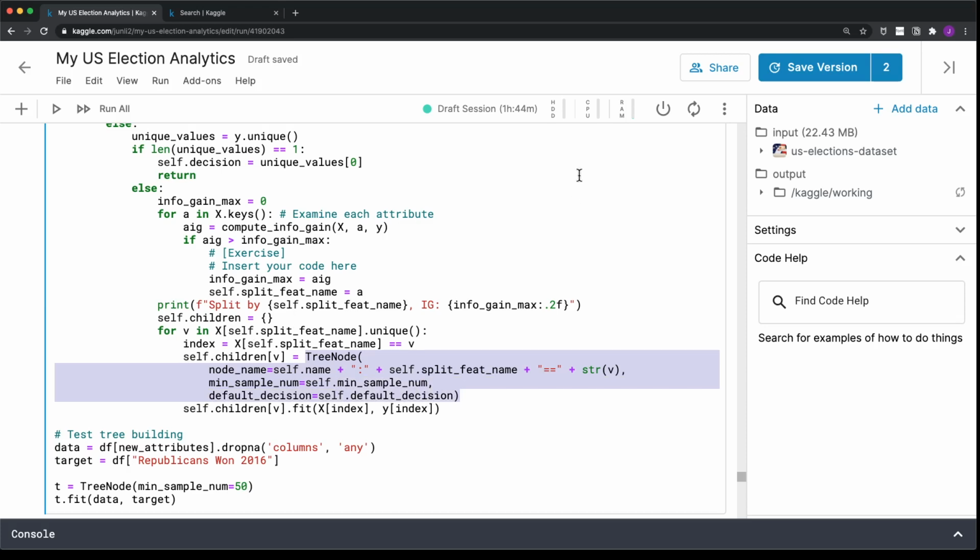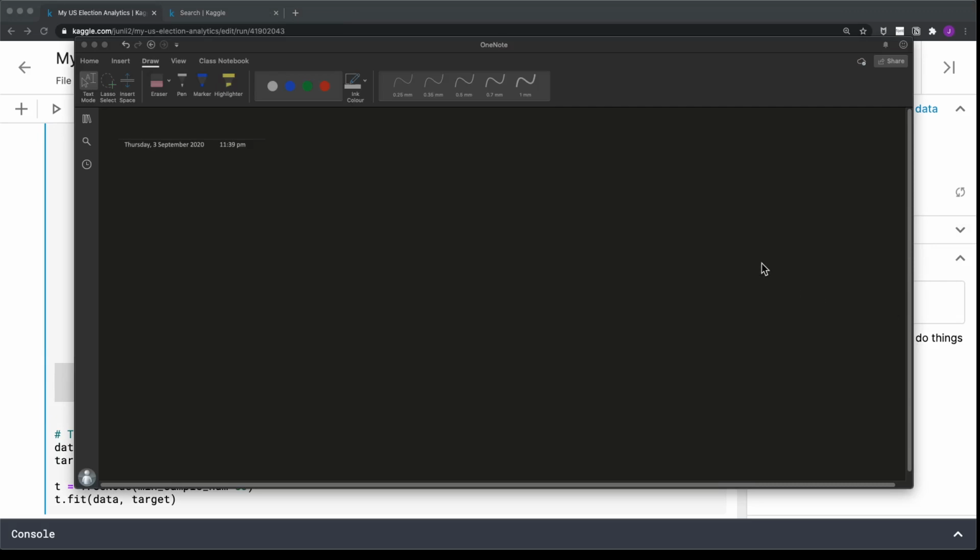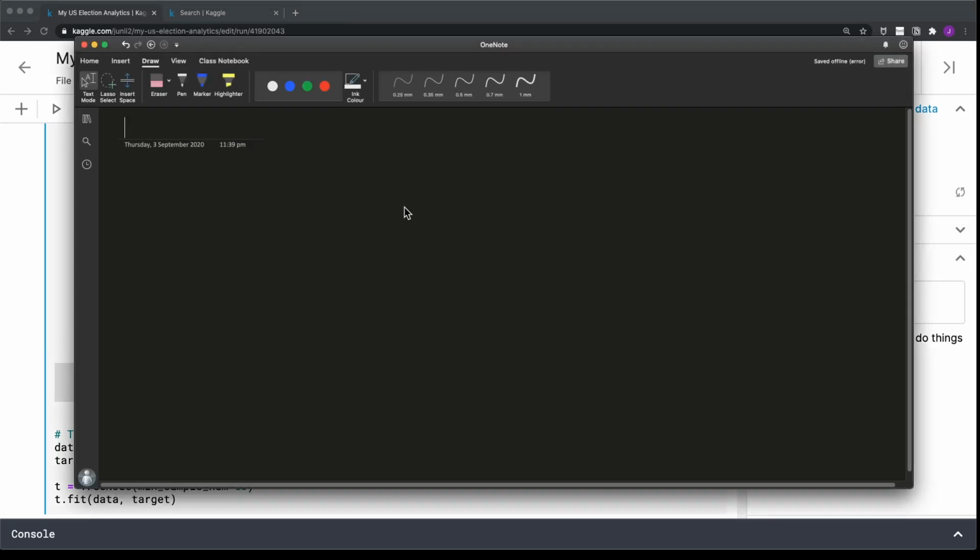So now at this node, for example, we have decided some attribute. According to that attribute, we will split the data into 4 quantiles. That is Q1, Q2, Q4.